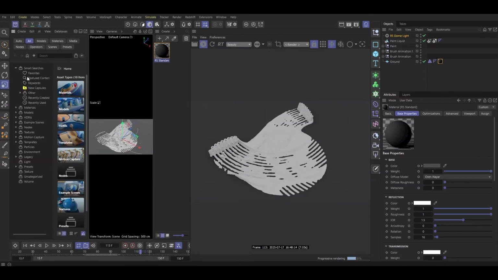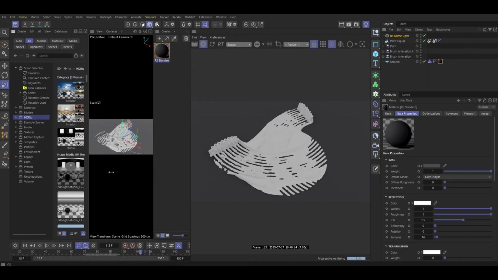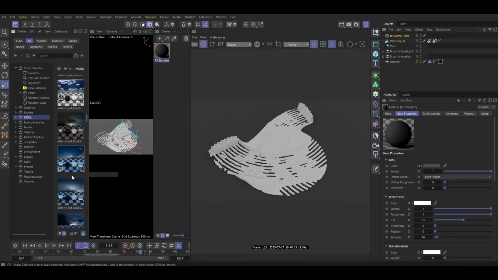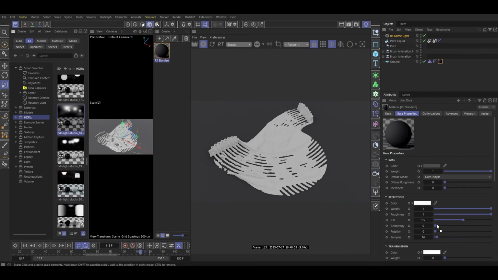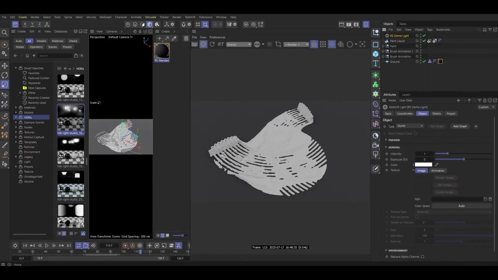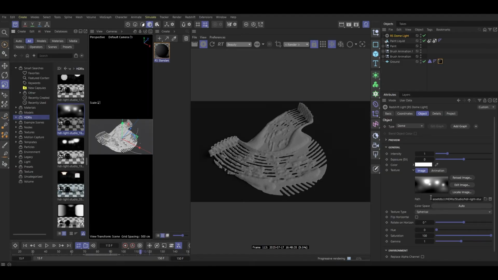Okay, and for the dome light, I'm going to use an HDRI. Let's select something from the asset browser. Maybe this one. Go to here and add to your path. Like that. Okay, and just play around the colors like this.